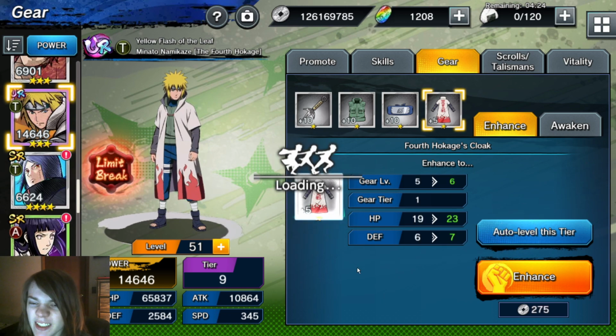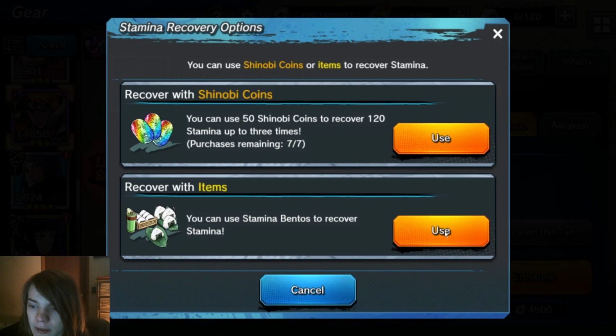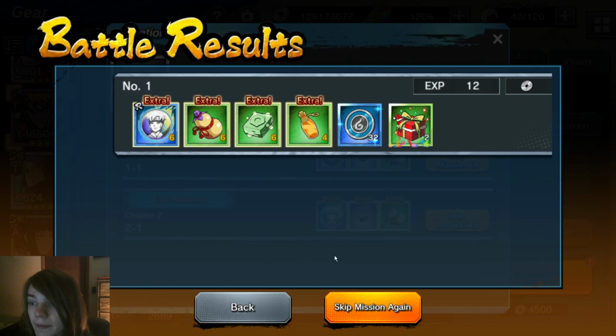So, once again, this was also part of the mission, so while we're doing it, we're going to change skip count. We're going to use all 4 of these for 120. We're going to skip these for all 3. That's the main thing about skips.